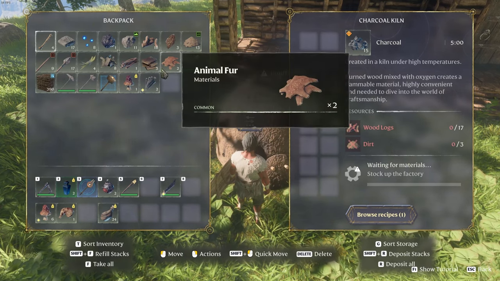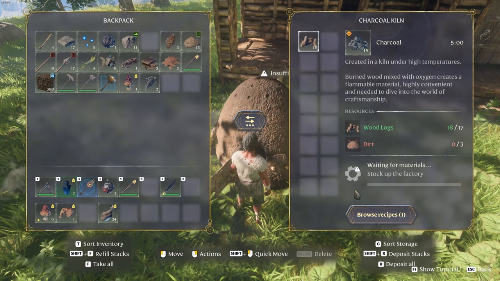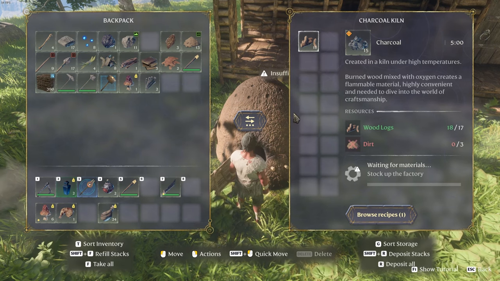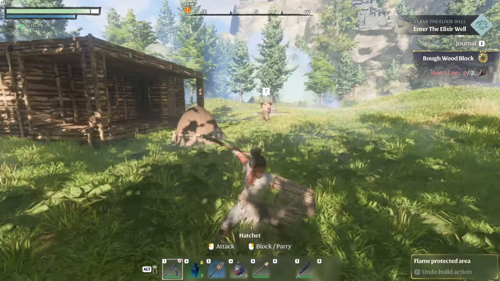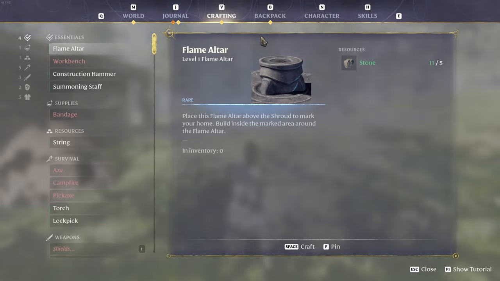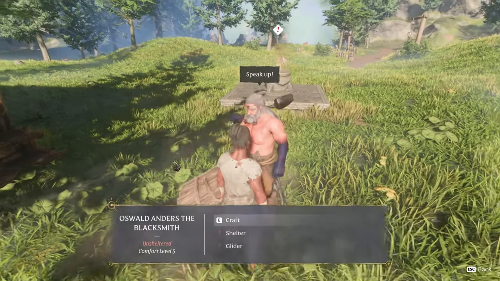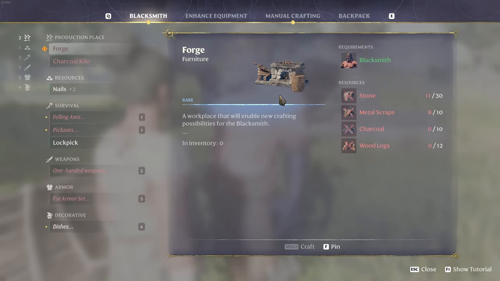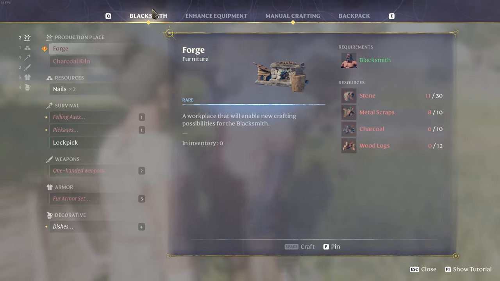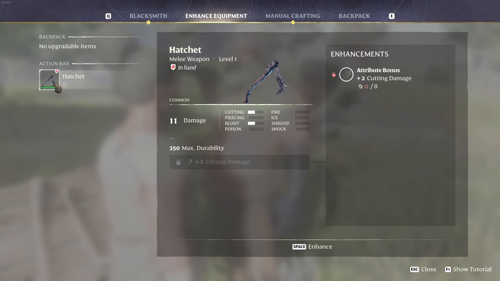So we need to add wood and dirt to get charcoal. Okay. Can we just hit the ground and get dirt? Nah, I think we're gonna need like a shovel or something. What do we need charcoal again to craft, buddy? Speak up. Forge. We need the forge. And the forge is gonna give us better weapons. Okay. Yeah, we need the forge. So you can upgrade weapons too.